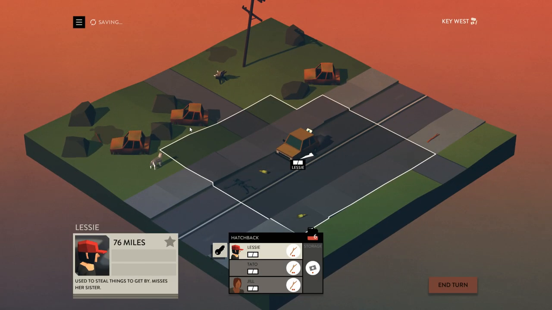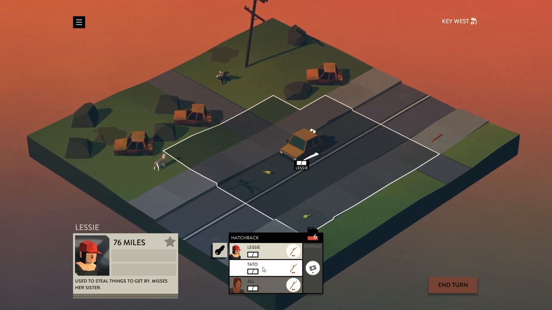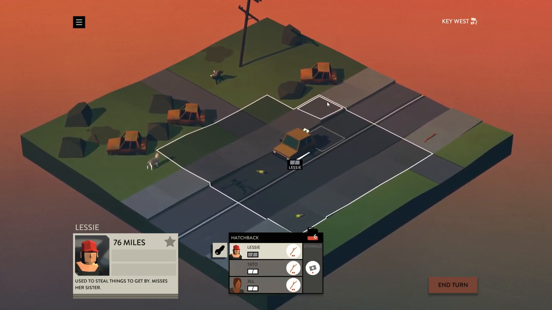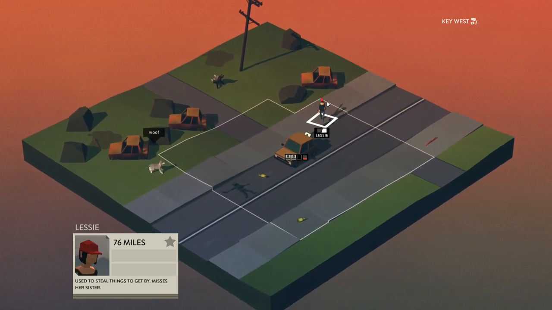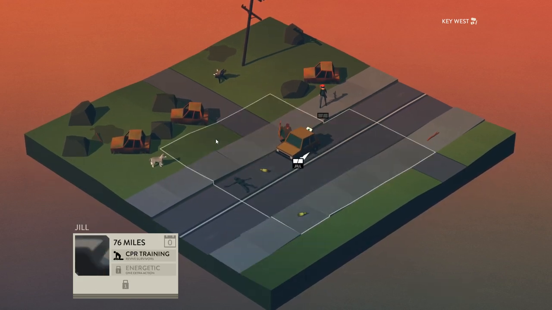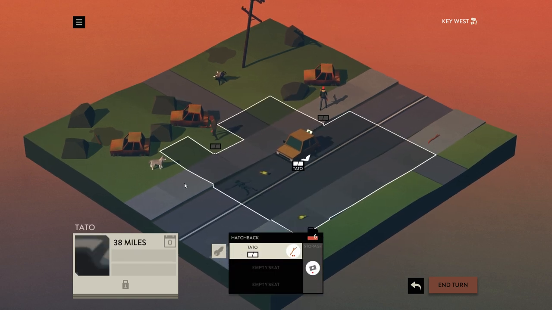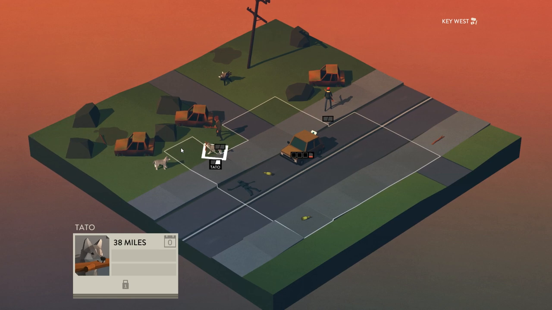Oh, we got another puppy. I can't take another puppy. Can I, like, kill off one of... Can I just have just animals? That'd be great. If I could, like, leave the humans behind and just command the animals. That'd be awesome. Alright, there's one car over here. We'll go ahead and send Lessie over there. Then we'll grab Jill. Send her over here. Can Tato search vehicles? I don't even know, but just to check, we'll bring him over here.